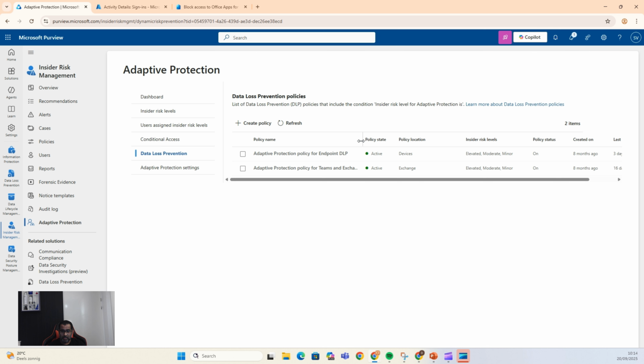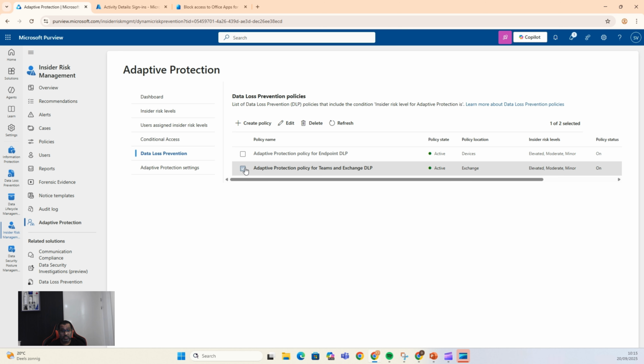Obviously, at the moment, I recommend do not touch this, just leave it as is, because it works in this way. But if you want to make any options to change and target the location, obviously you can go and click edit and do that. But I recommend not touch this, because my first recommendation is to start adaptive protection with the default vanilla setup.